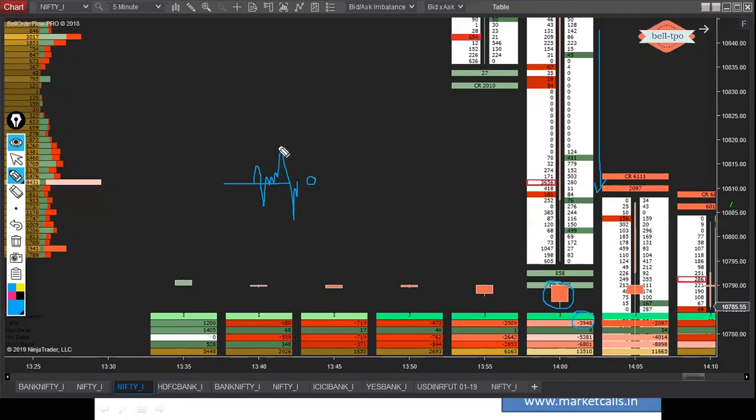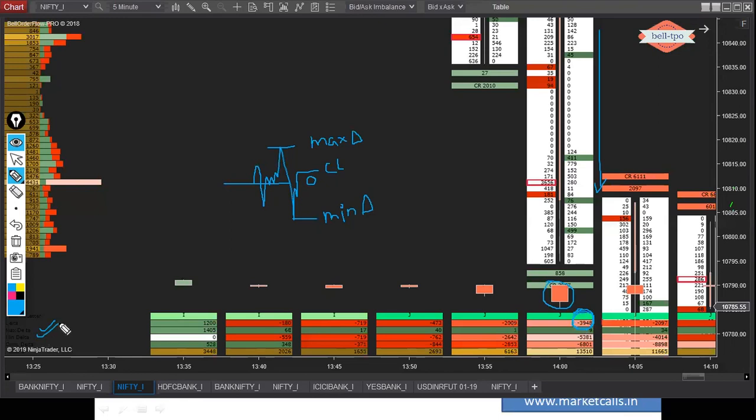What is recorded here is the maximum level the delta reached, and the minimum level of delta in that 5-minute candle. Finally, the closing delta is recorded. The close of the delta is the actual delta: once the candle completes, the delta value gets stabilized and the next candle opens. Likewise, it also records the maximum delta and the minimum delta.